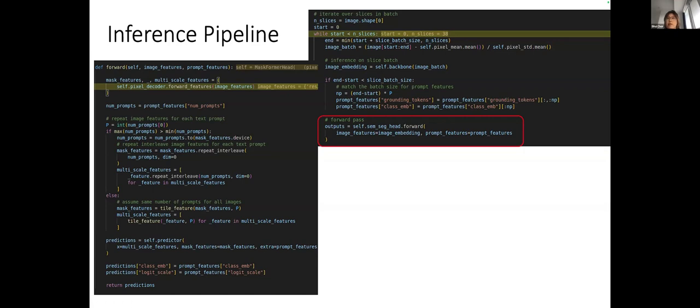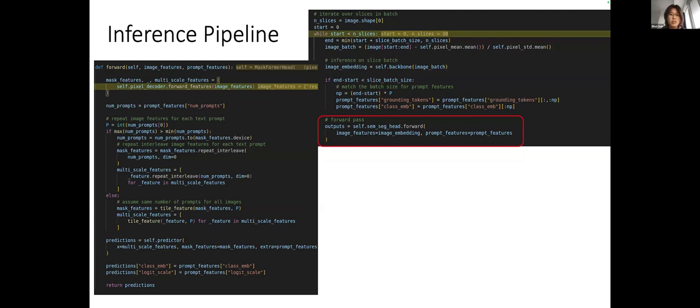It gets the image embedding first from the backbone, and as all the slices have the same prompt, the next couple of lines try to match the batch size of the prompt with the batch size of the image.